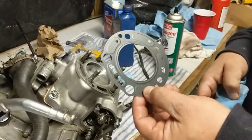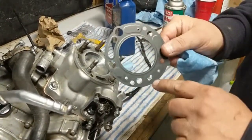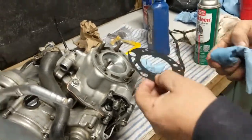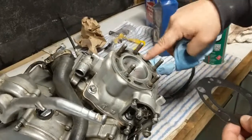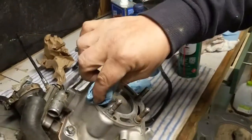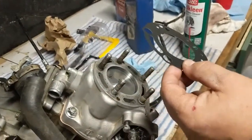Alright, we're getting ready to put the head gasket on. There is a right and a wrong way to put this on. This is labeled up, so obviously that's going to go up. But before I do that, when we first took it apart, I cleaned this up the best I could. Now I'm taking a little brake clean on a rag and just going to clean it up a little bit better before I put this on.